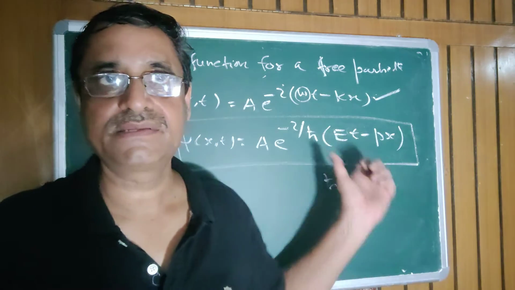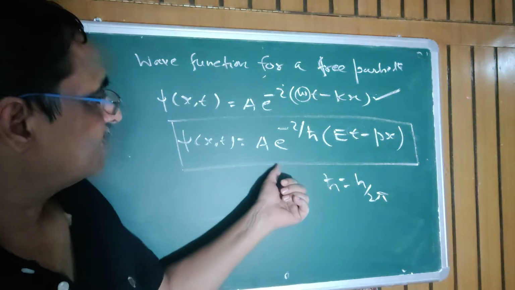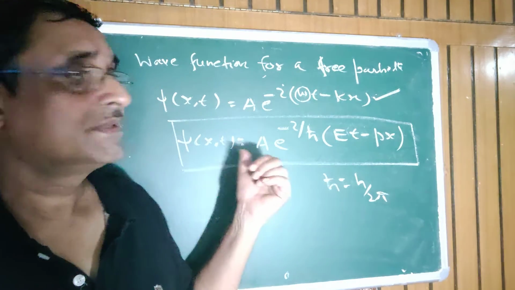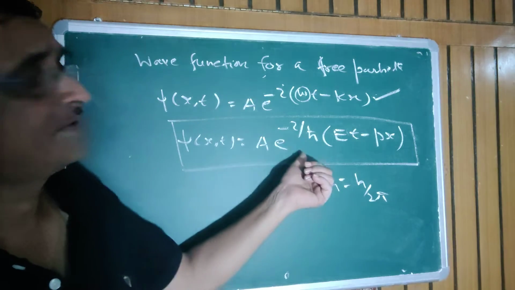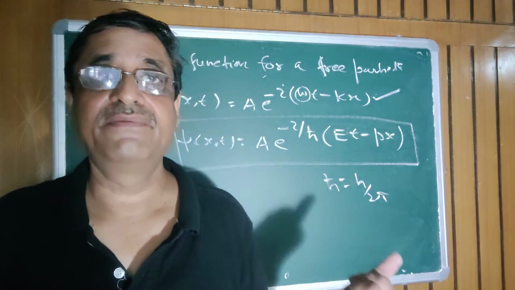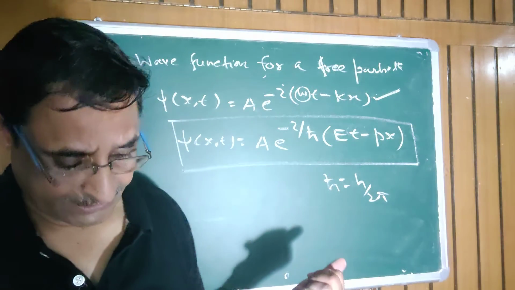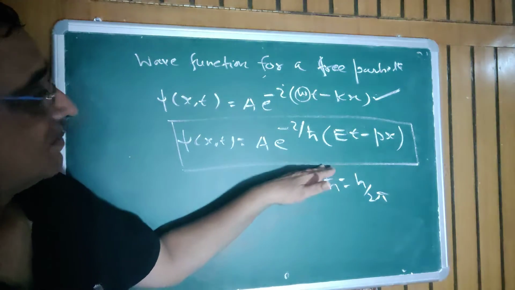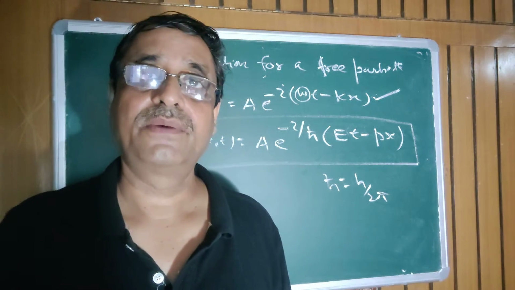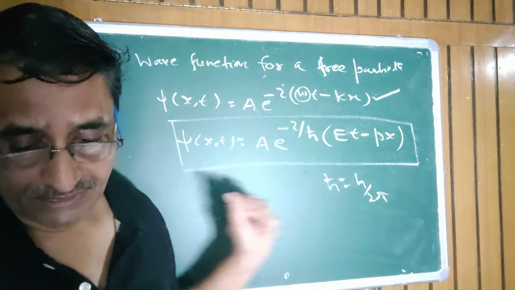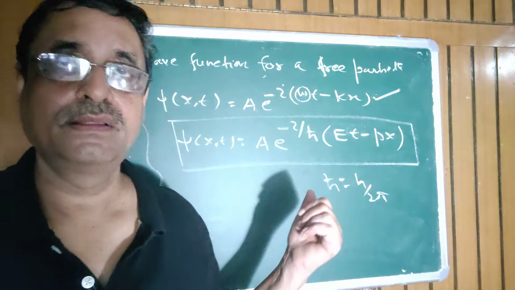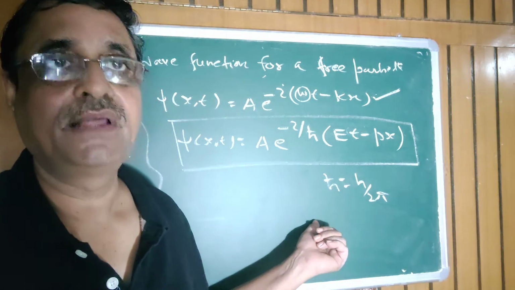So yesterday we had done this mathematics. So you get this equation, which is very, very important. You have to remember, this is the equation, this is the wave function which is associated with a free particle, and the wave is traveling towards the positive x-axis. You will have to remember this, because we will be using this equation time and again. You will have to look at it again and again. So just go through that. This is a quick revision of my first lecture which we did yesterday.